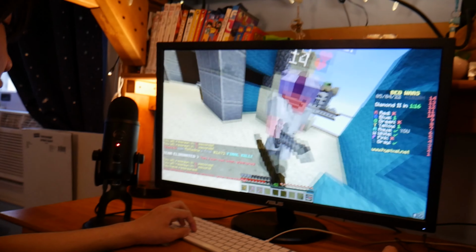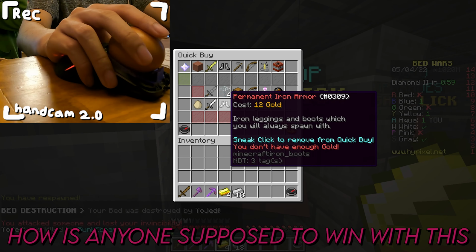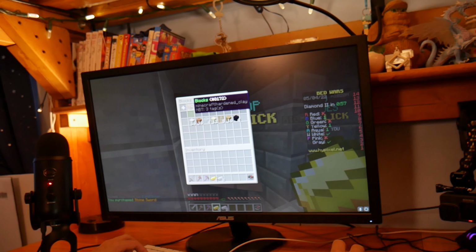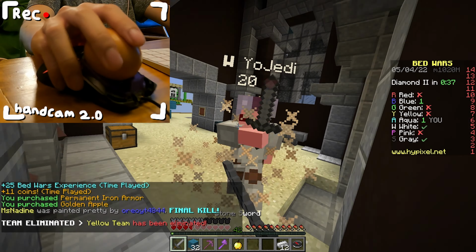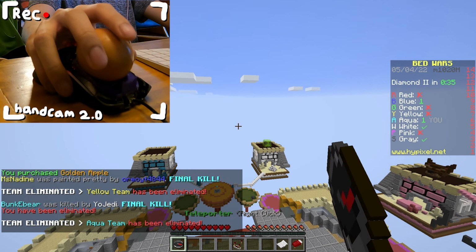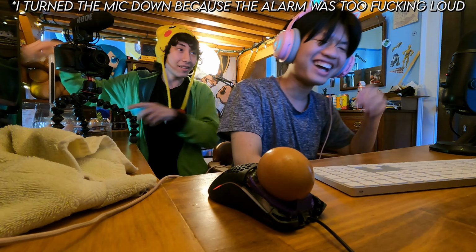He can't break my back. It's impossible. Wow, Paul. How is anyone supposed to win with this? It'll take some getting used to, is what I'm trying to say. He's here! No, but you got it. No! That's too bad. Hey, no. You just lost?